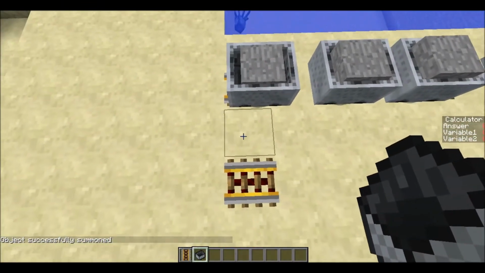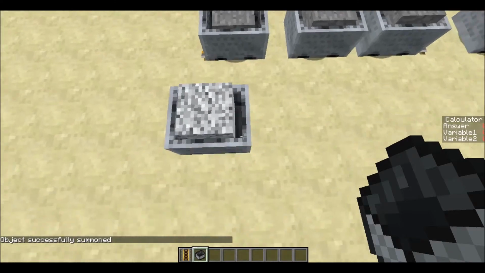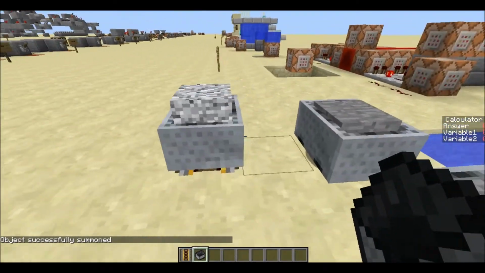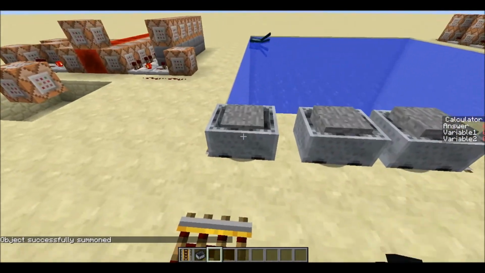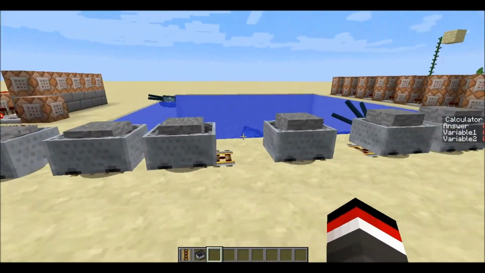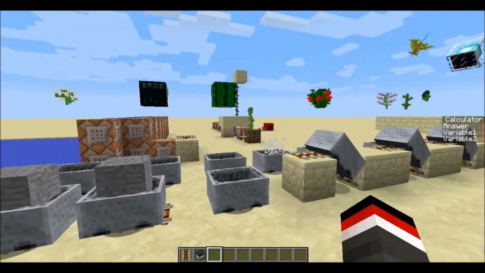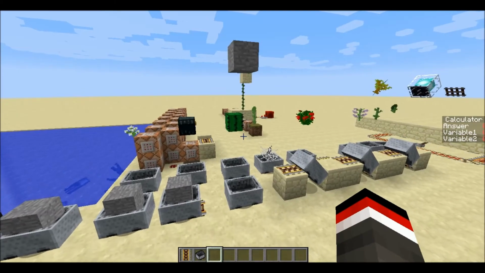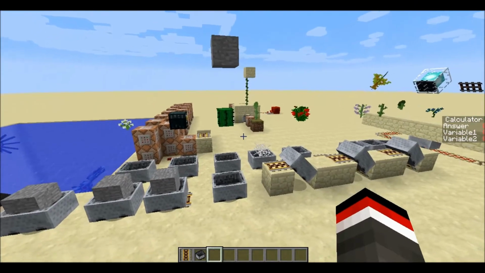But I think the most interesting one that I have found is the display offset. And I'm going to set the display offset to 34. And as you can see, it pops out of the minecart. That is what offset can do. It can make things stand out of minecarts. Oops, there goes the glitch again. So this is display offset of 0, 1, 2, 3, 4, 5, 6, 7, 8, 9, 10, and 100. One problem with using this is that you have to be looking at the minecart, because if you're not looking at the minecart, all of these things disappear.